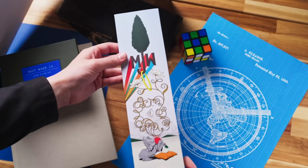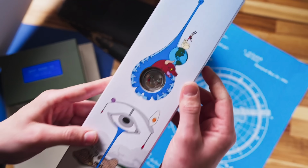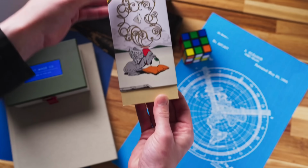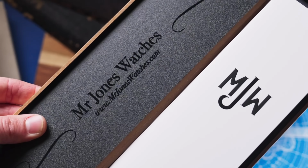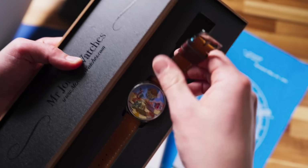The next watch on this list is the most expensive watch that this brand currently offers. It's Mr. Jones watches. If you're not familiar with Mr. Jones, they make some pretty avant-garde watches, some really weird cases as well. They make 3 different sizes. All of their watches have some sort of gimmick. They tell the time in a different way. They have very odd ways of displaying the time. There's jump hours, there's discs, there's robots, there's birds.